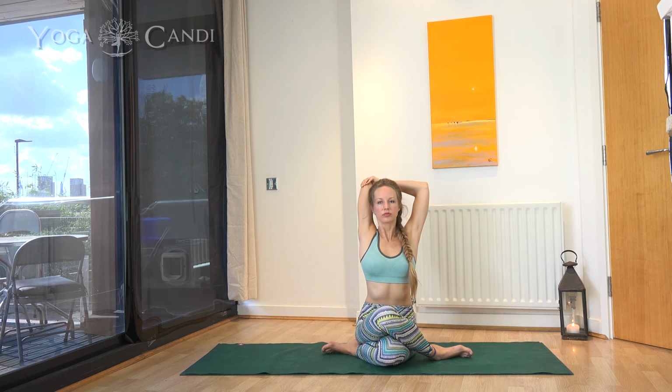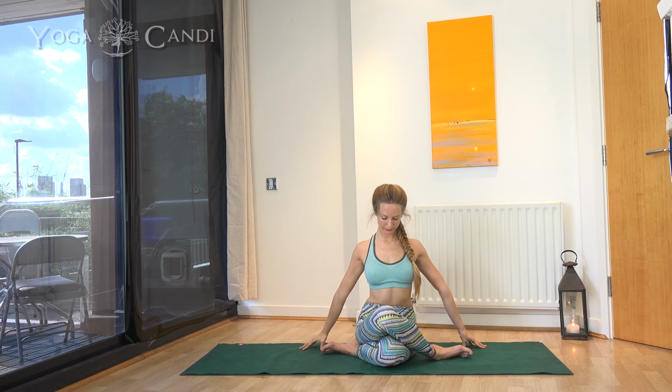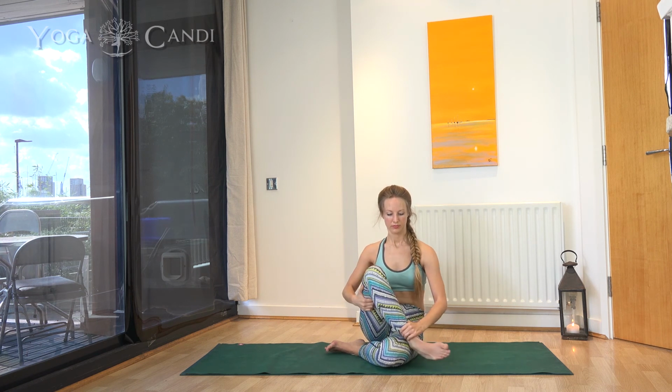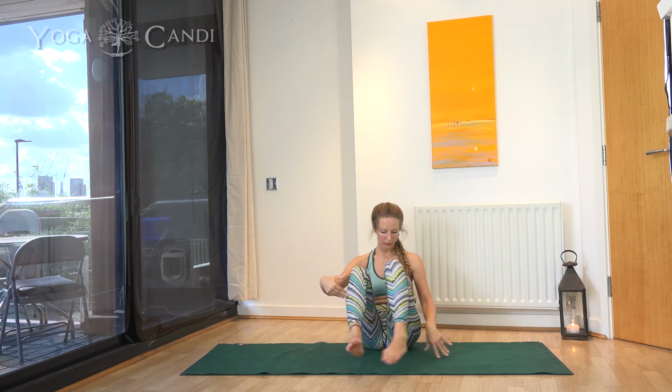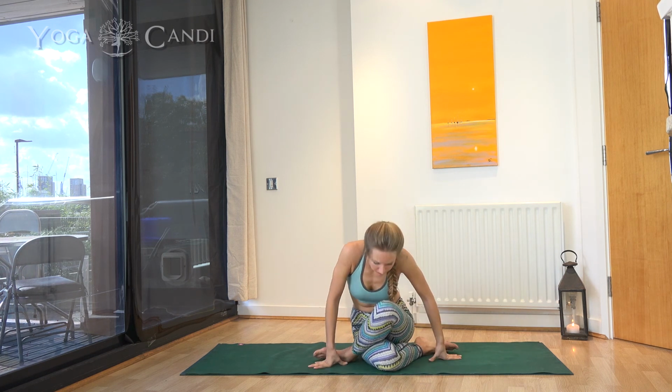Then raise that right arm up into the sky, and we're going to take a little stretch here. And if you would like to, take your bind and YogaCandi arms, also known as cow face arms. Rest your head onto the back of that right arm. When you're ready, unlace your bind and unwrap your legs. And let's swap it over to the other side now.